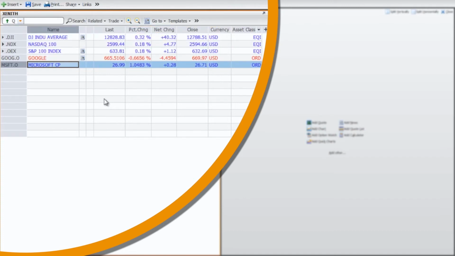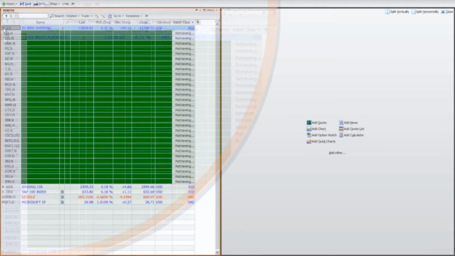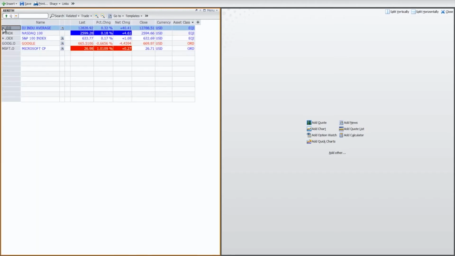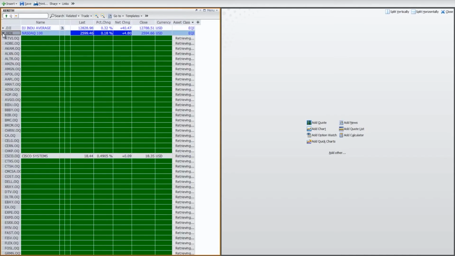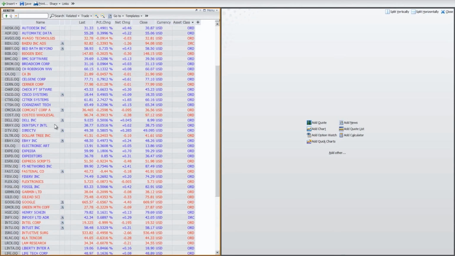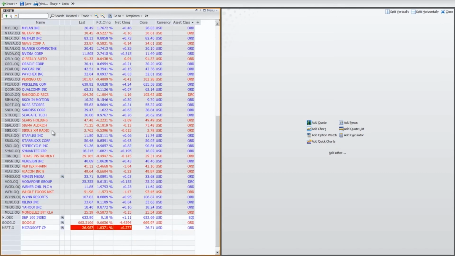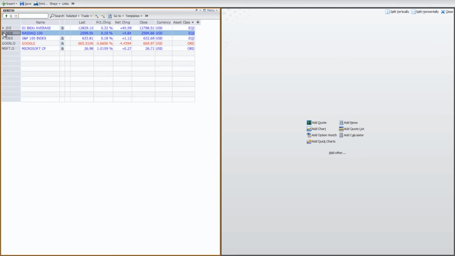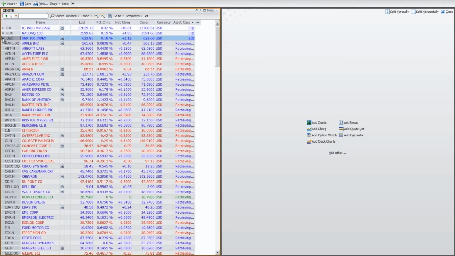Now the interesting thing about adding in indexes is you'll see this little arrow sign. If I click on the arrow sign, it will actually give me all the securities in the Dow 30 as a pop-out view. If I click the arrow again, it will minimize it. So if I open up the NASDAQ 100, there's the NASDAQ 100 securities. So it's a quick, easy way to pull information in and out by just putting in one symbol.